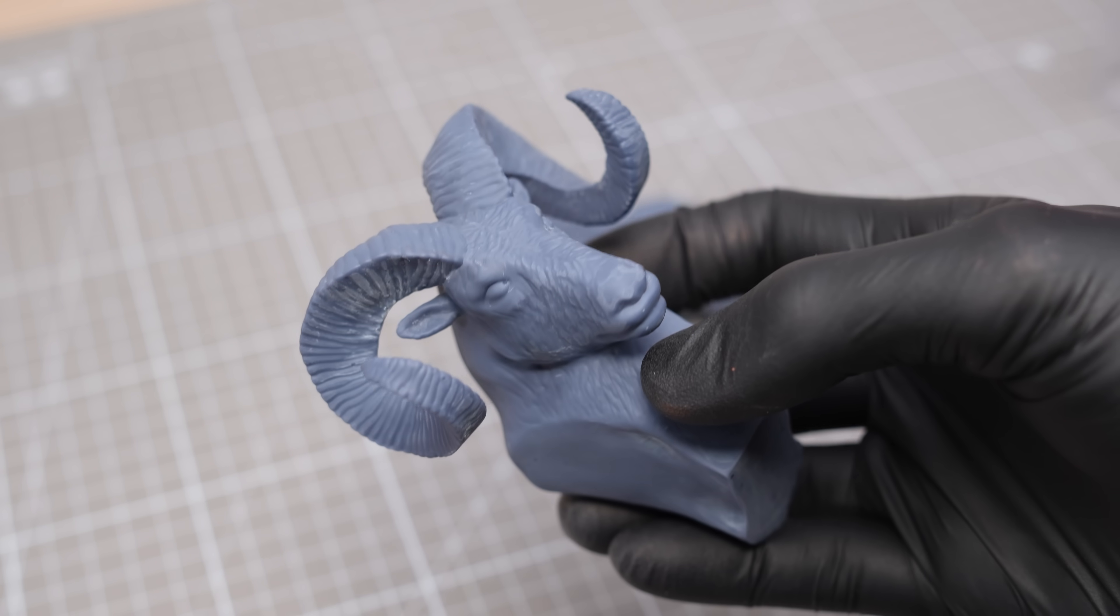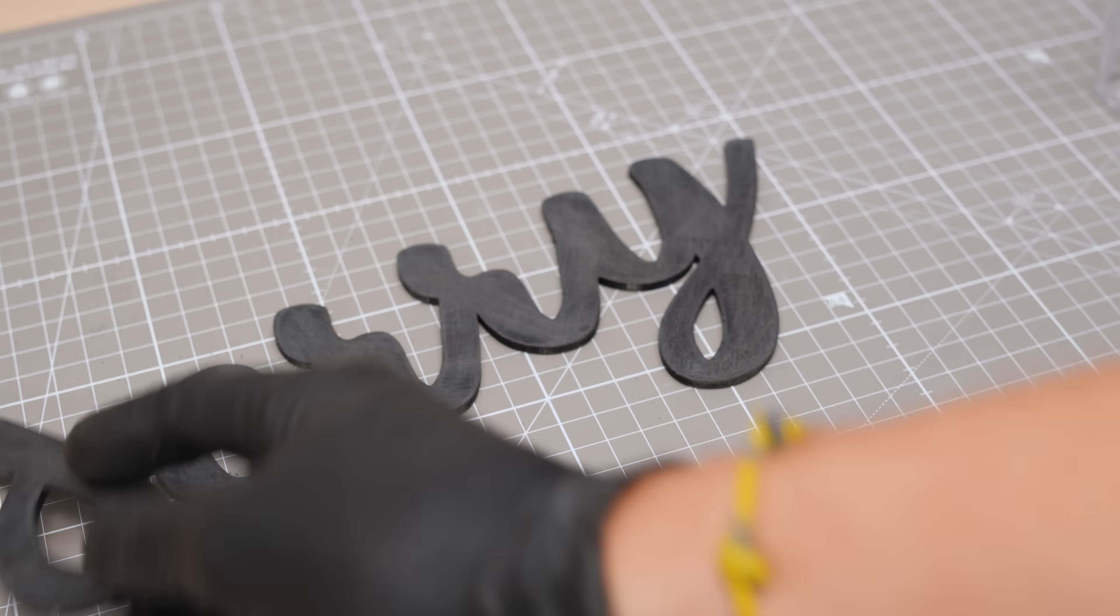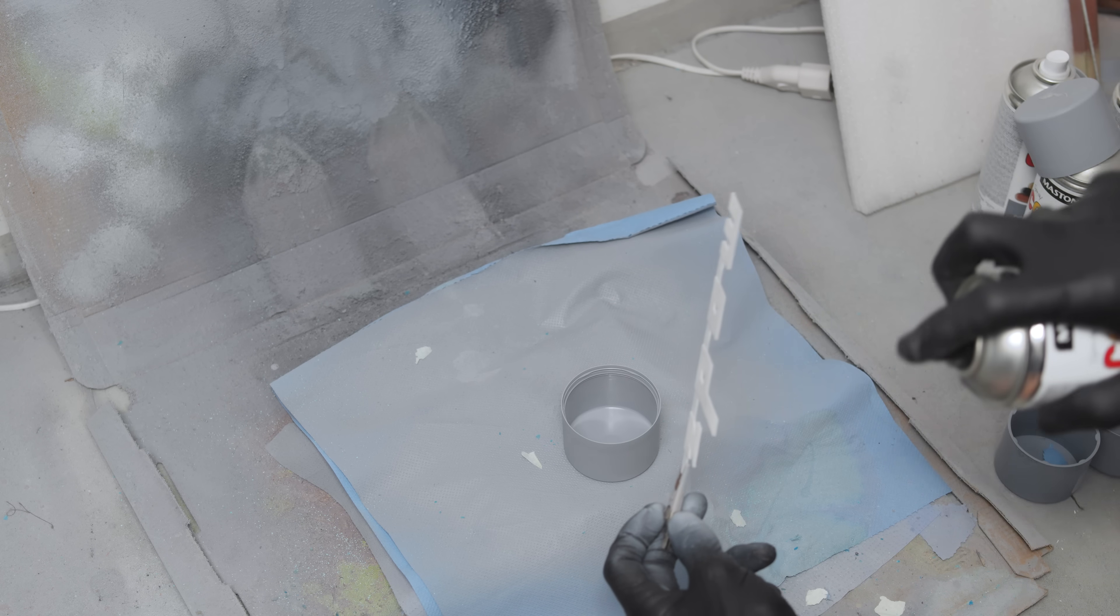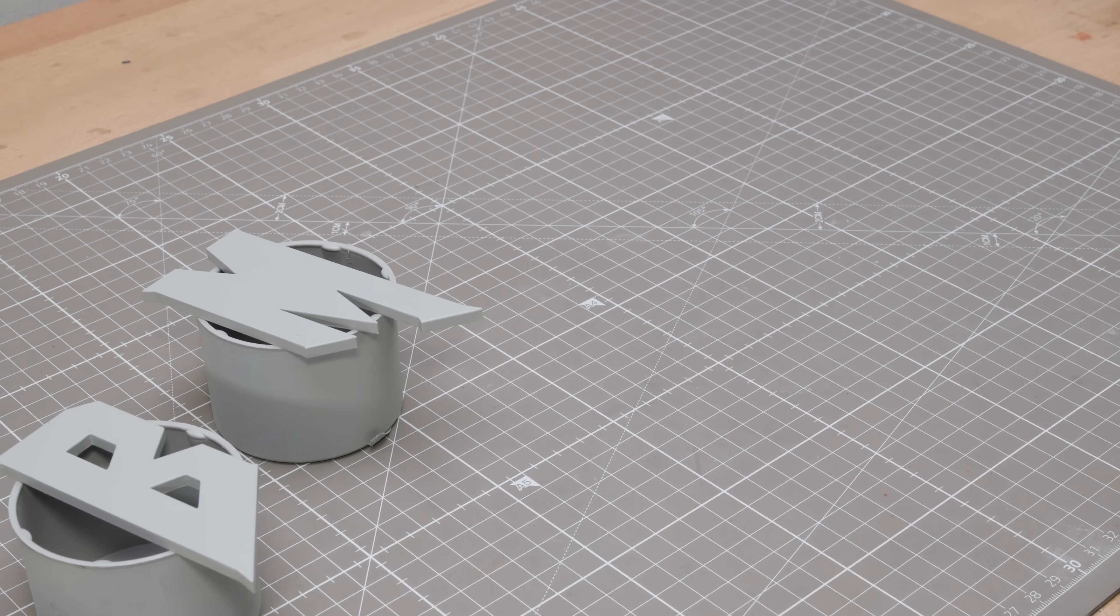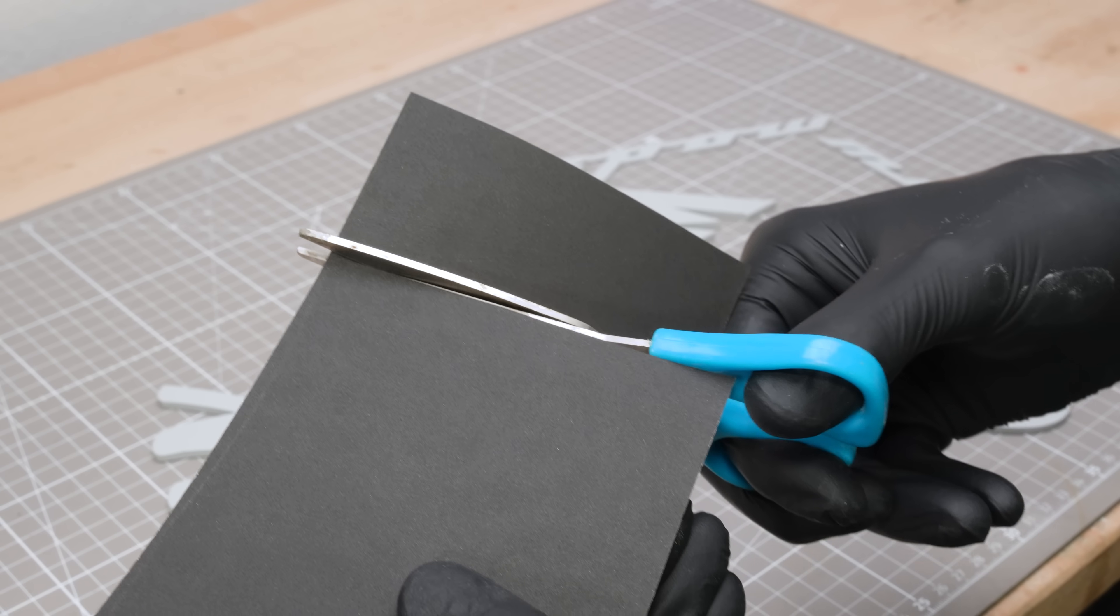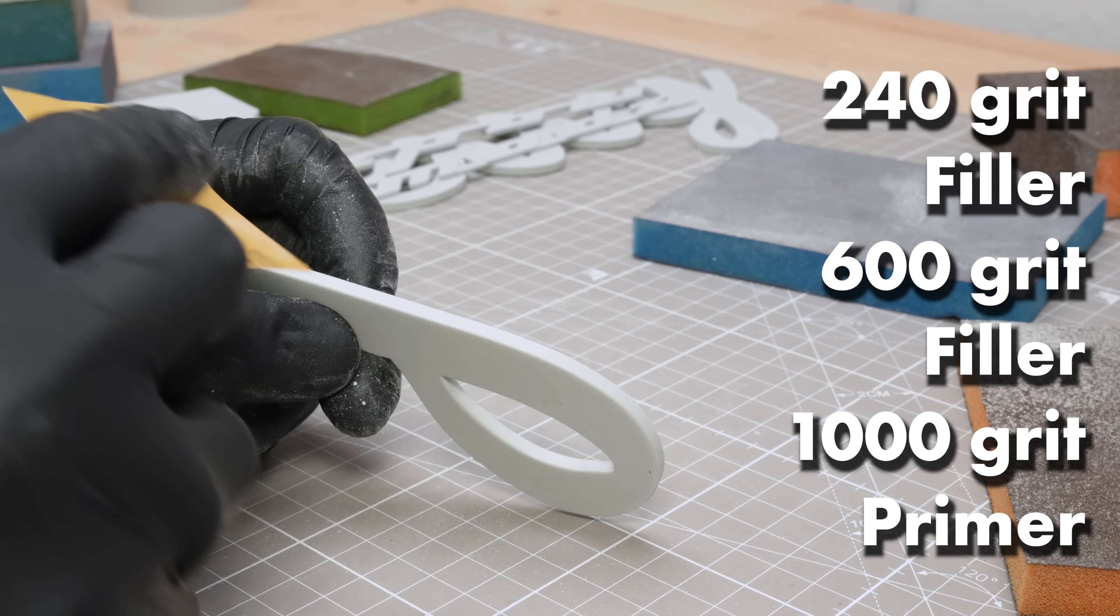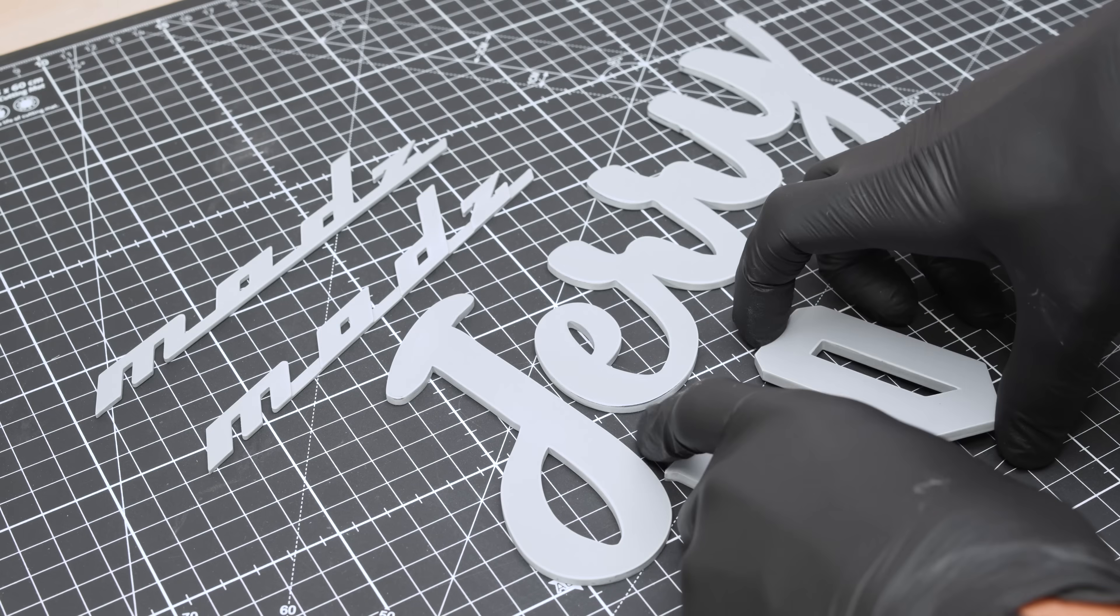So the resin prints are now ready for conductive paint, but the FDM prints still need some work. I treat those with car filler and primer. The idea is to get everything super smooth, though there won't be tiny scratches visible in the plating later because you really do see everything in the end. So first car filler, then sanding it smooth, then more filler or primer and sanding again, each time with a finer grit. That's how these parts should look in the end.